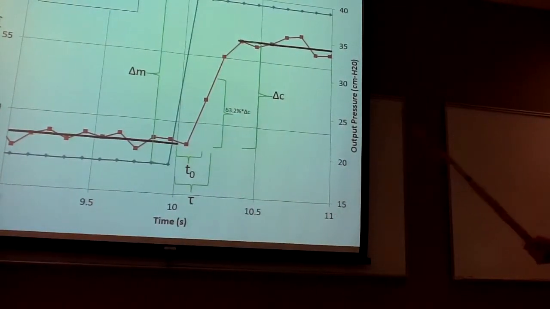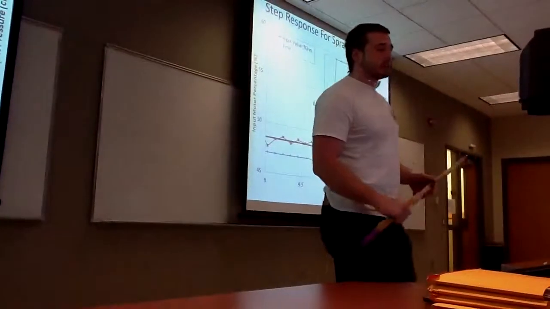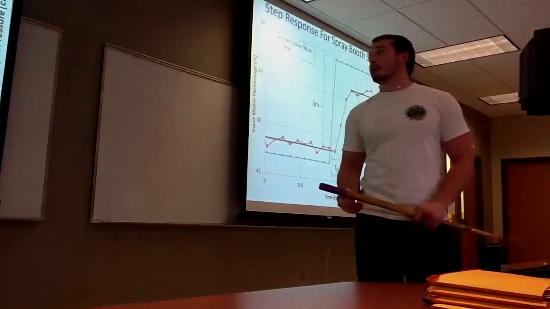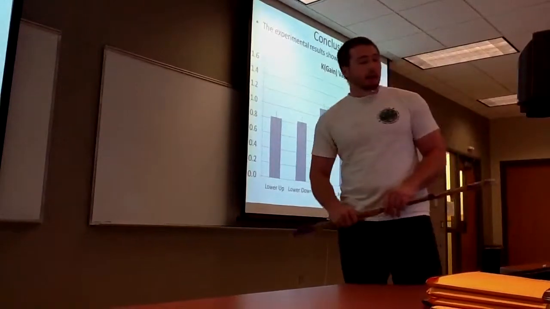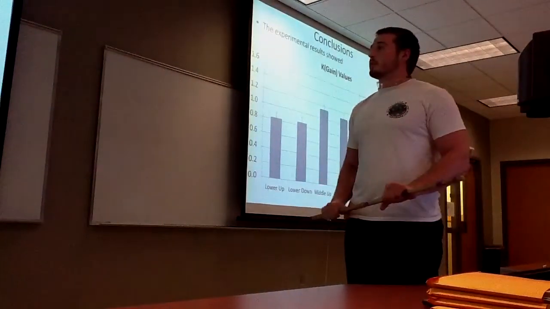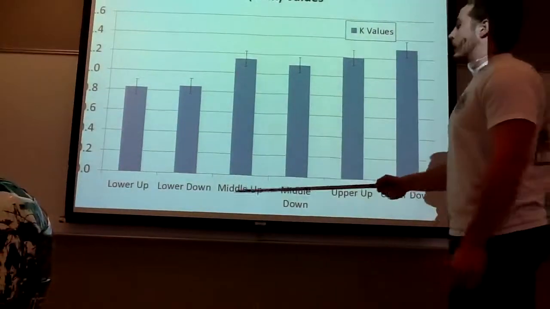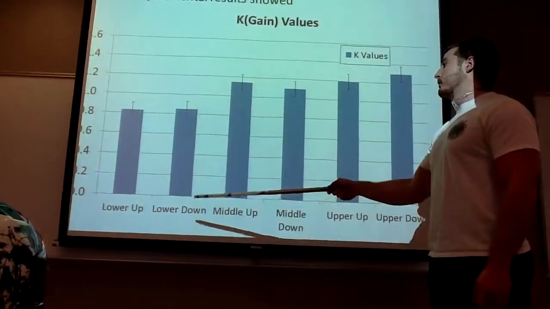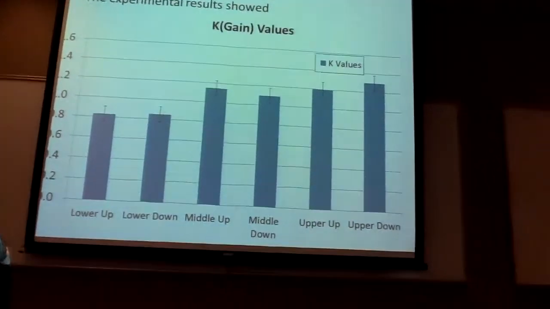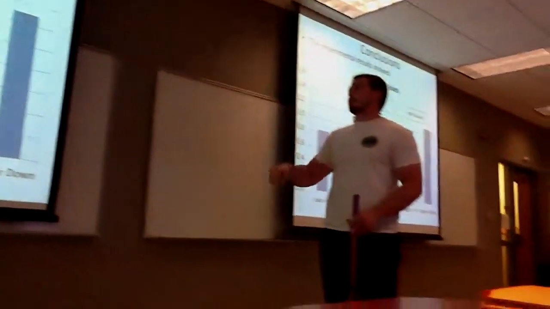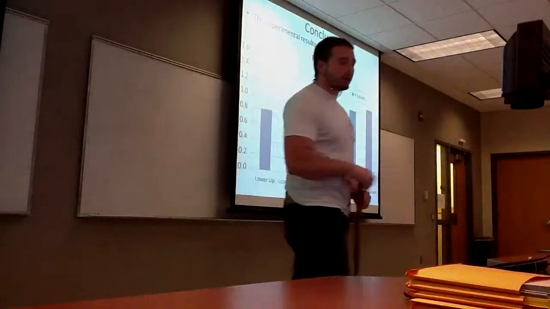We took these for each of the three ranges in our steady state operating curve and were able to find our K gain values, which are plotted here for our lower and upper steps for the lower range, the middle range, and the upper range. So we had a step up and a step down. And these are the K values for each of those.